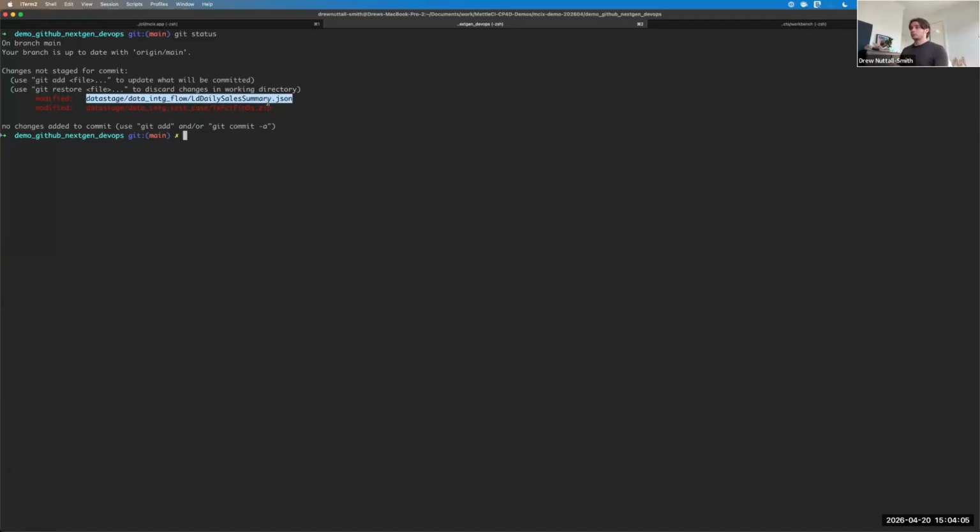So I'll just copy that, add that change, and commit it. And I'm going to give it a message, fixed asset, fixed hard-coded DB credentials, something like that.